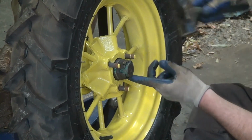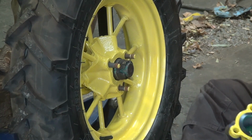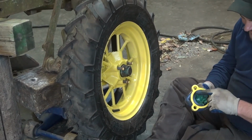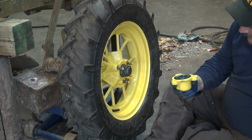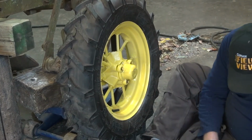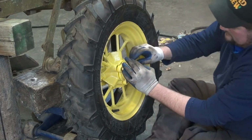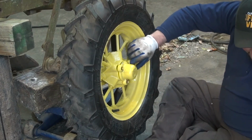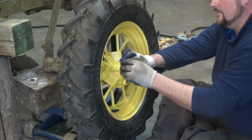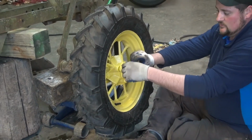Just make sure that it engages both sides. So, with that in place, and I've used the rest of my grease and put it in my outer cap, installed my seal, my gasket, we're ready to install our cap. Like so. And then we simply install lock washers and our nuts onto each one, and it will then tighten up our wheel and hub. It will actually pull everything together, sandwich it together, because once again this is a tapered fit.